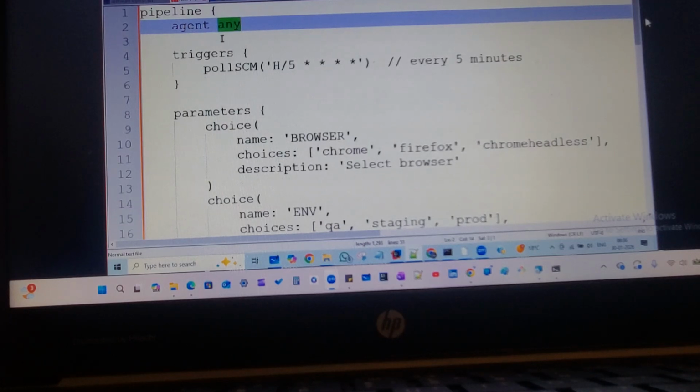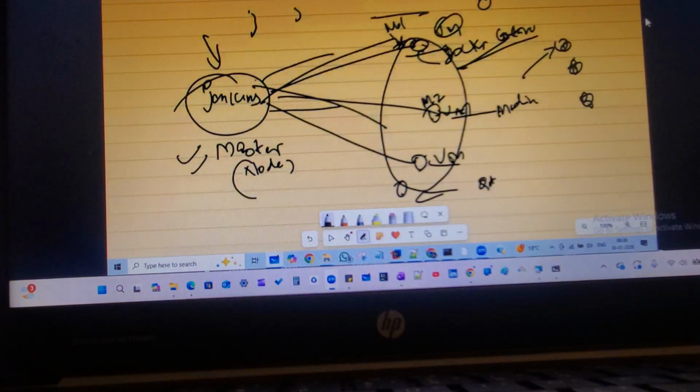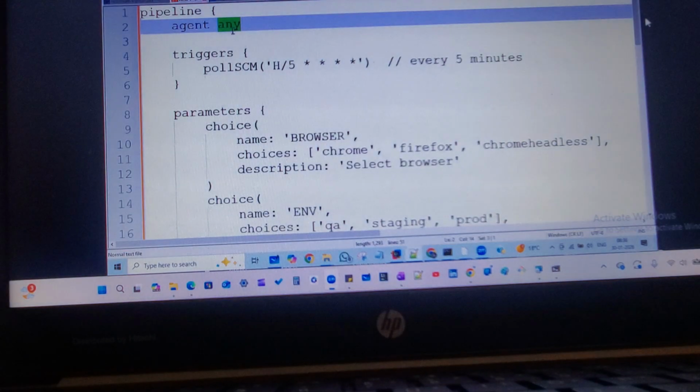It is on the master itself, right? So the Jenkins master, and then these are called slaves or nodes or agents, because these are the terminologies that you might be hearing in your company: masters, slaves, nodes or agents, right? These agents could be virtual machines or Dockers. So where do you want the execution to happen? That is what you have to mention over here, right? If you say any, that means it will run anywhere, which means it is going to run on your master itself. Is it clear now where you want the execution to happen?